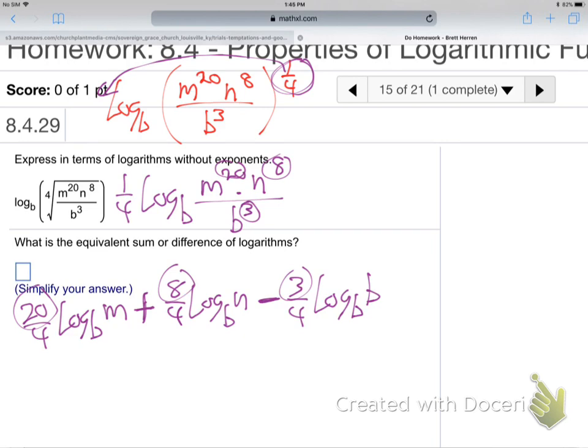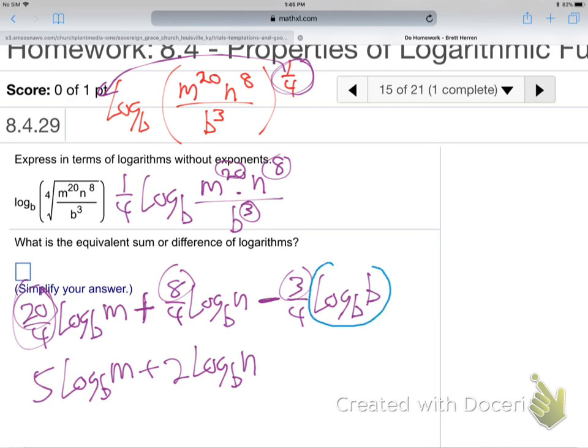Now, there's a little bit more we can do here. What is 20 over 4? 5. And then 8 over 4 is 2. Good. Everybody good to there? Now, I'm assuming that nobody knows logs yet this well. There's something special you can do when they match. See how those are the same? The other ones, log b of m and b of n, they're different, no big deal. But when you have the base and the plug-in being exactly the same, there's something you can do.